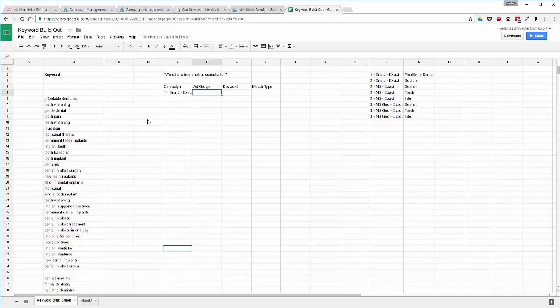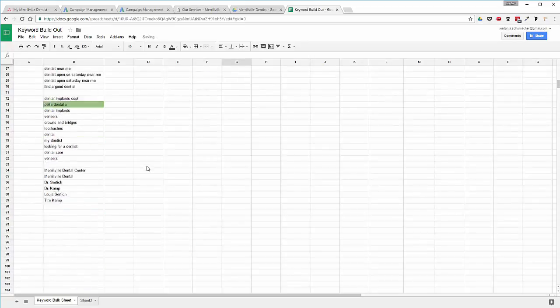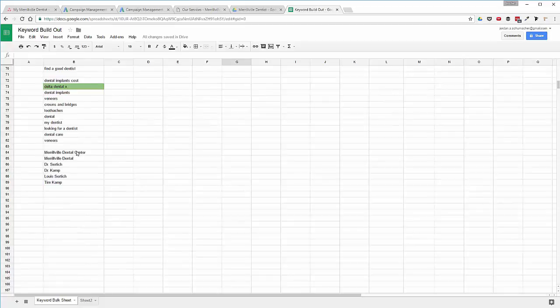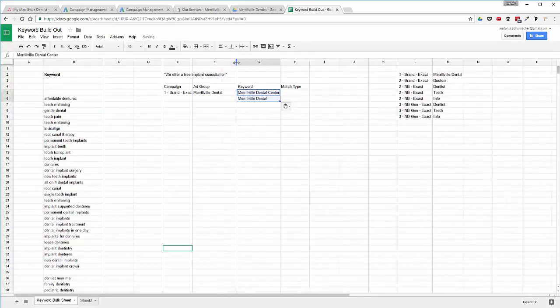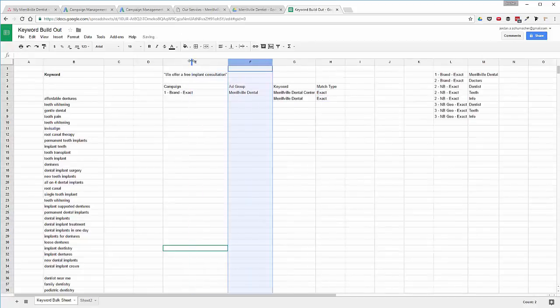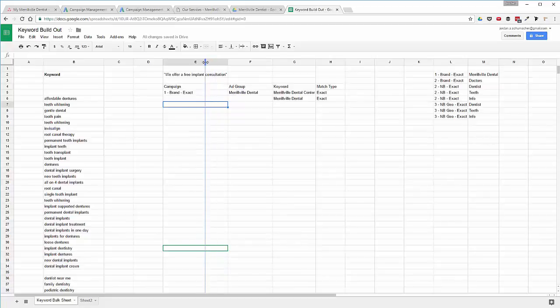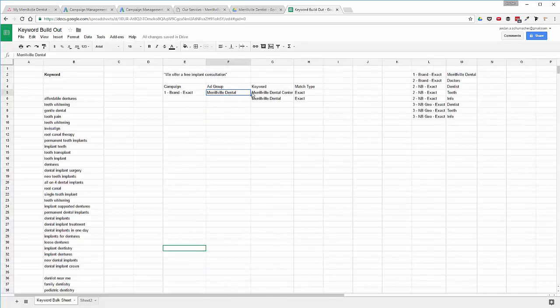This ad group will be the Merrillville Dental, and the keyword is going to be that. And the match type is going to be exact. Copy that down.